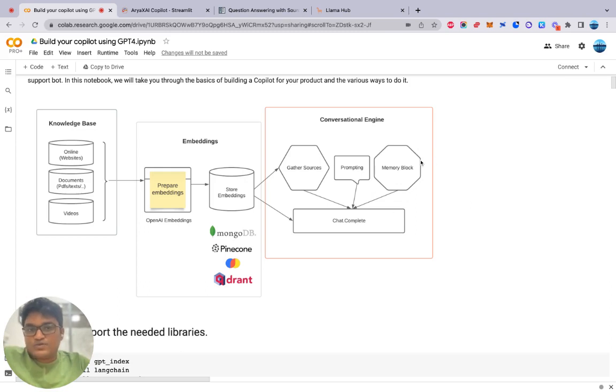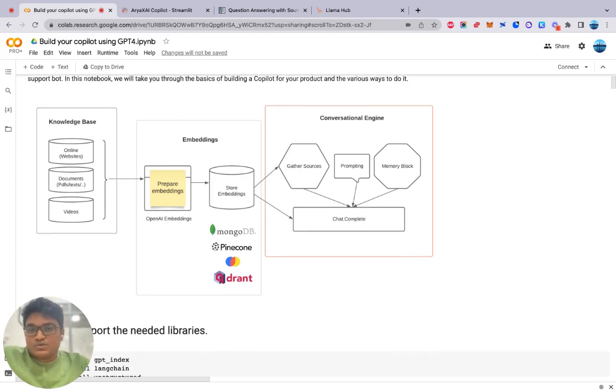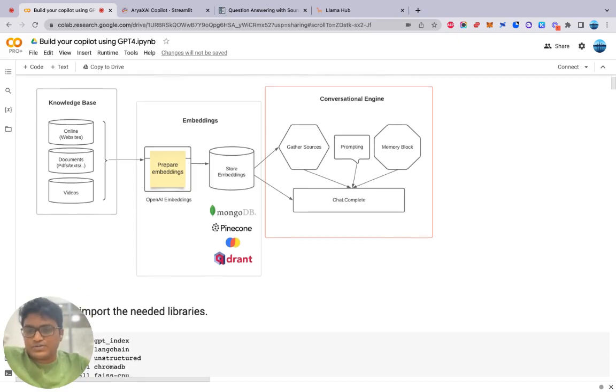The third is the memory block. The memory block is essentially remembering what the conversation was before answering the next question. So this is primarily a summarization of previous conversations, or remembering the previous conversations and using them while answering a new question. And then the final one is the actual Copilot engine, which uses all of this and then replies or answers to a question. So these are the basic blocks, and these basic blocks remain the same irrespective of any LLM or any kind of embedding model that you're going to use.